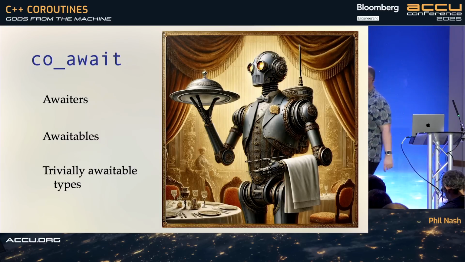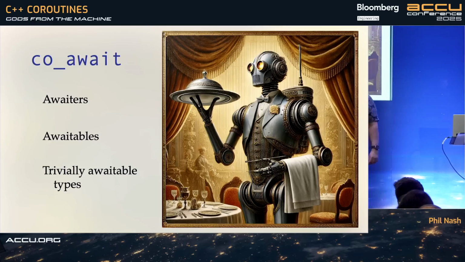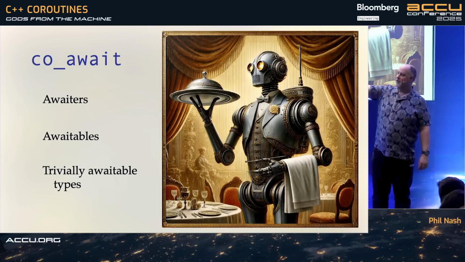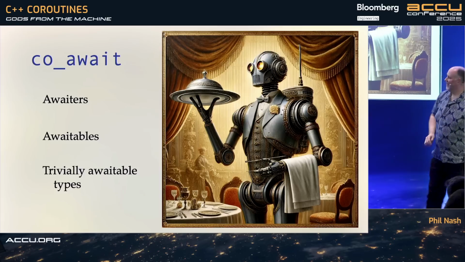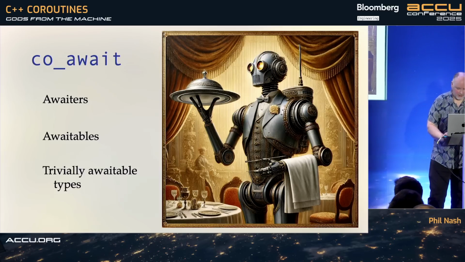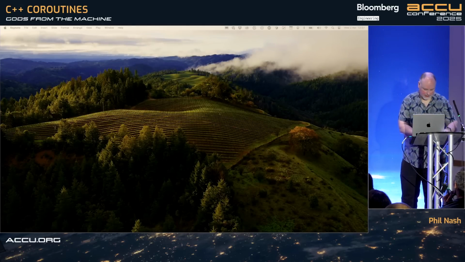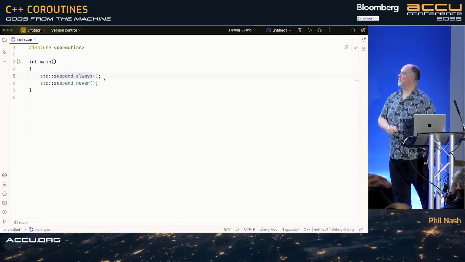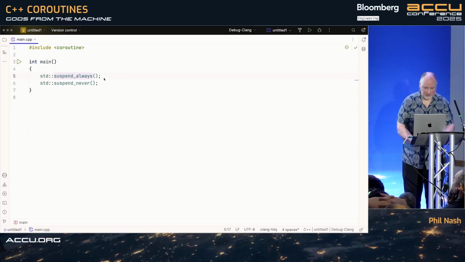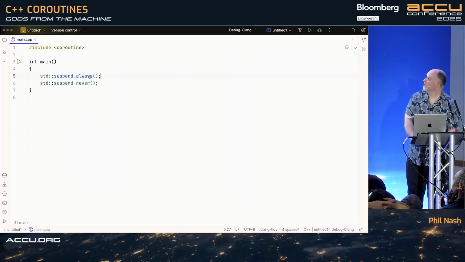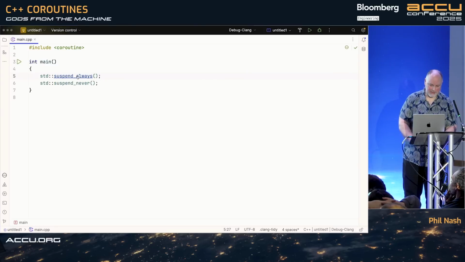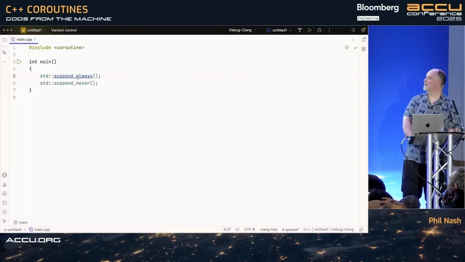Now, we also have trivially awaitable types. Now, while they are trivially awaitable, they are awaiters. So a little bit confusing again. I think I've just got time to show you that. I'm going to use CLion this time. The reason I'm going to use CLion is because if you're using an IDE, you can use it to navigate to the implementation.